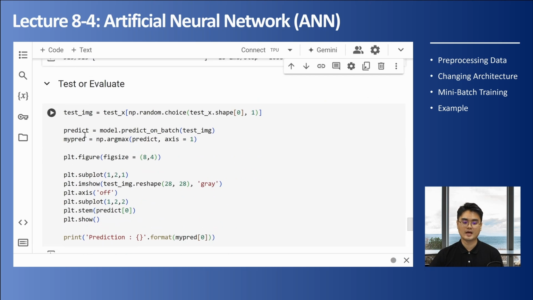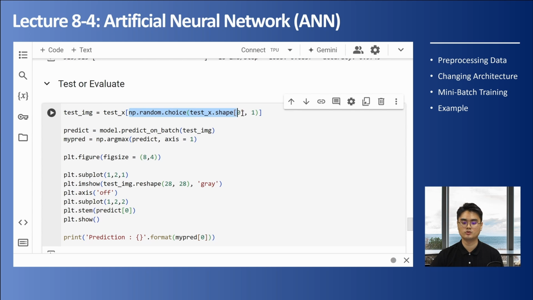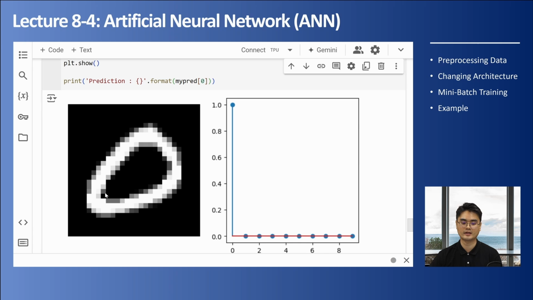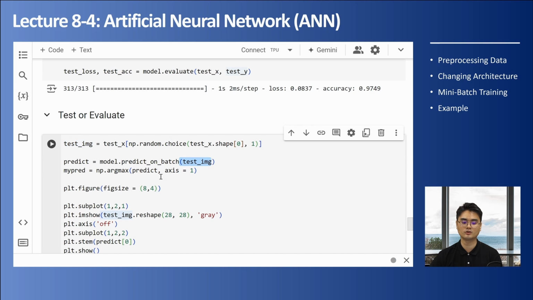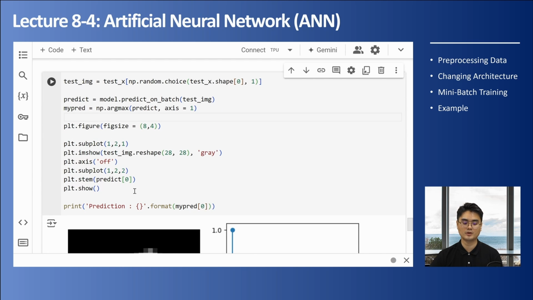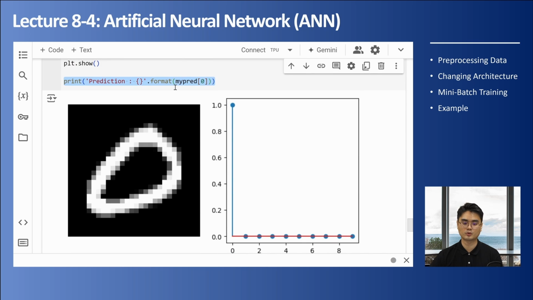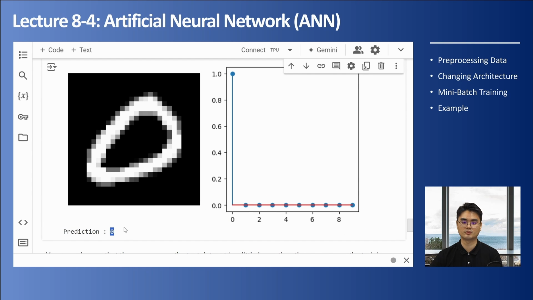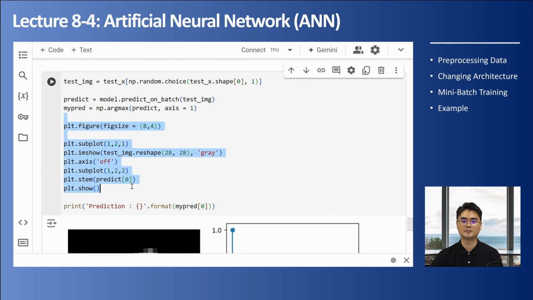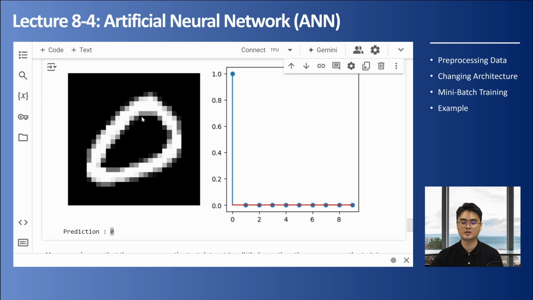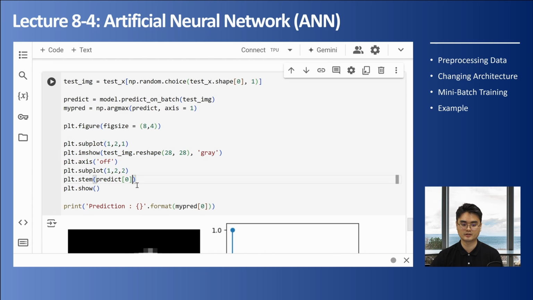And to plot one example in our test data sample, we can simply choose one sample image from our test data sample. Because this is not a single image but a set of images, we've chosen one image here. So this will be some handwritten digit, like the number 3 which we looked at before, and this example here is now 0. So this will be this image here. And if we put this image inside our model, and then extract the maximum index, then you're going to be able to see in our print result that this handwritten image is 0. So here, these are the lines to plot your handwritten digit, the original image, and the probability for that was predicted here. Predict 0.